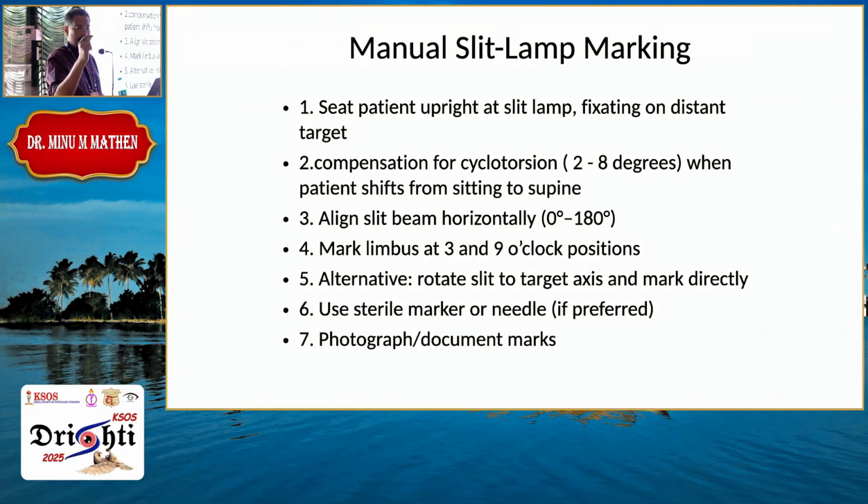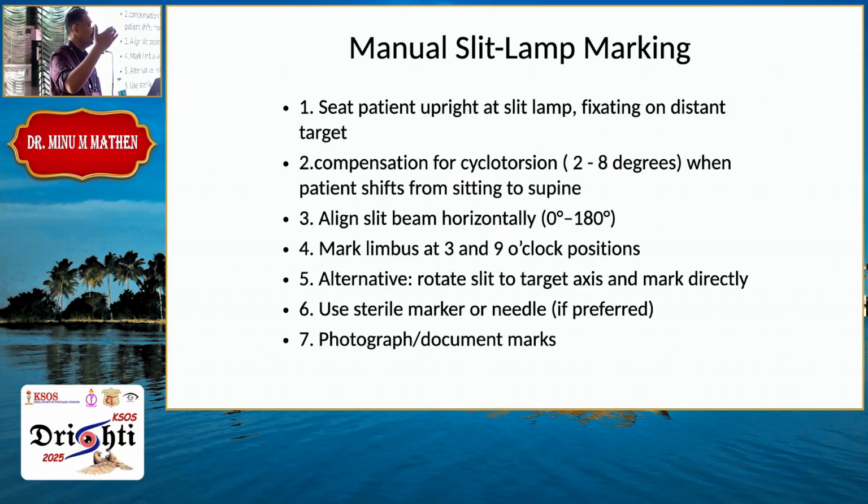So remember, take markers from multiple companies and see whether the tip is large or small. Some are very large. You make a small dot itself, it will make a 5-degree sized dot. So you are off by 5 degrees already. So make sure that you get very fine ones, or you can use a needle and make a fine scratch on the epithelium along the line where you are planning to mark, and then stain it with the blue. Then that will stay. The smudge may disappear, but this will stay, and it will mark the same line.